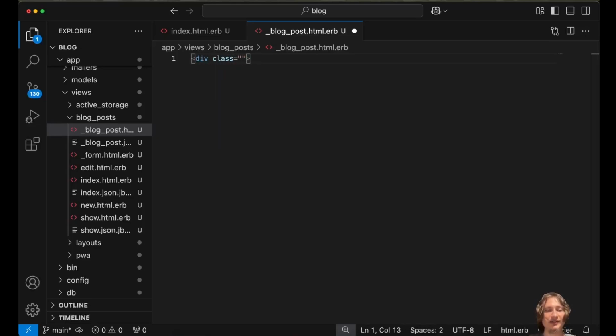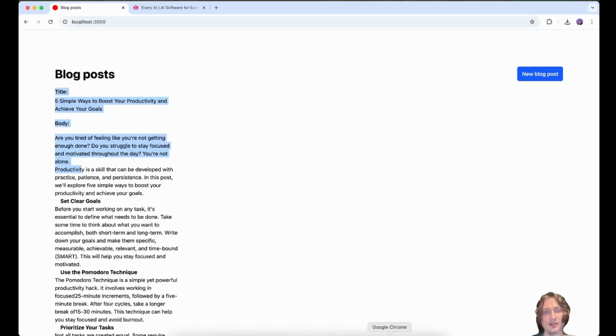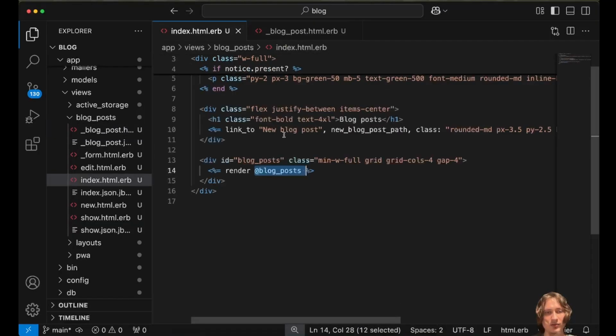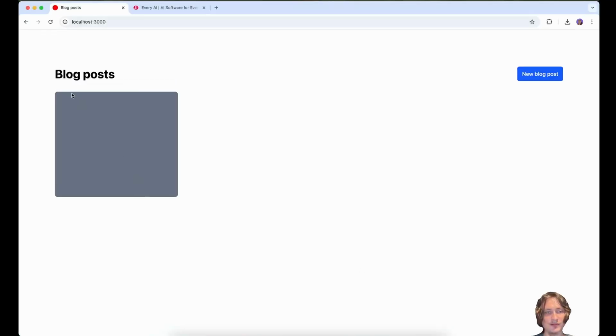What I'm going to do is add a div with width full, rounded large, and I'm going to give it a set height. So I'll just do height 80. We can even give it a background for now, bg-gray-500. And we can go reload and see what that looks like. See, we have this nice card. So that's very cool. Now, one thing I want to do is quickly add some margin to the div that's rendering the post, to space it out. All right, that looks cool.